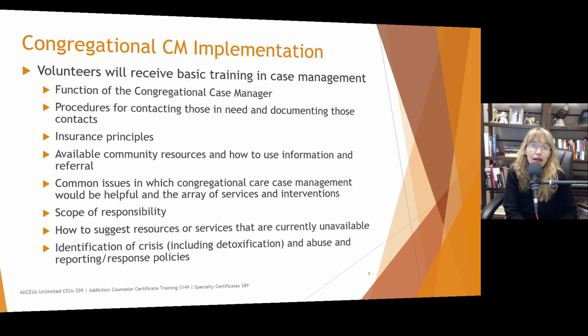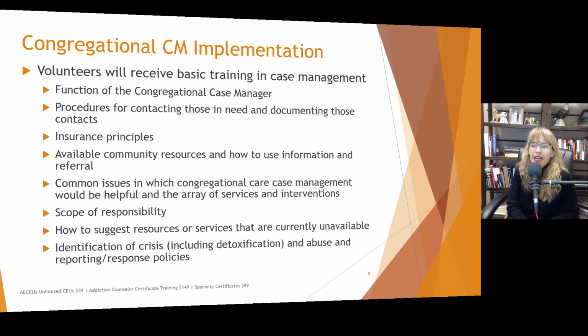Volunteers need to know the basics about insurance principles. What's a copay? What's coinsurance? What's a deductible? What is in-network versus out-of-network? They need to be aware of the available community resources and how to use information and referral, how to call 211 or go to the information and referral website and look up to find out what kind of services are available. Maybe a parishioner needs help with paying their electric bill and getting diapers for their baby. Well, I can guarantee you there are resources that are available on information and referral, hopefully in your community, for those things.